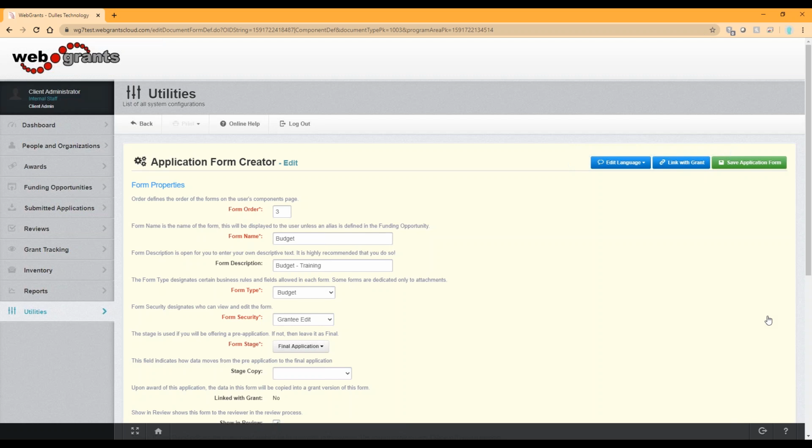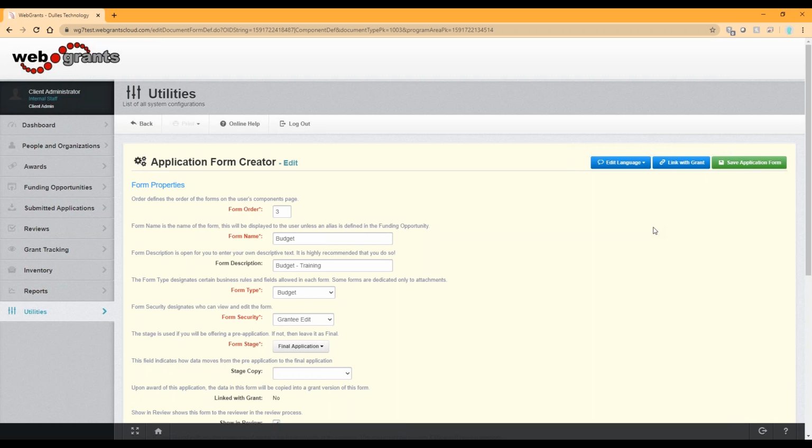Another critical note that I want to point out here is when you are someone that is initially creating the form, you would never set the form to link or copy to the grant unless it's been tested and approved for use. So we'll discuss this in further detail in later trainings. So at this point that we are doing this action of linking or copying to the grant, this form is tested and approved.